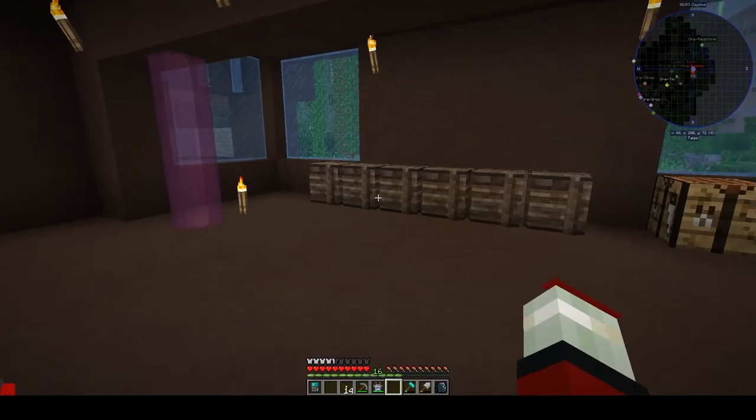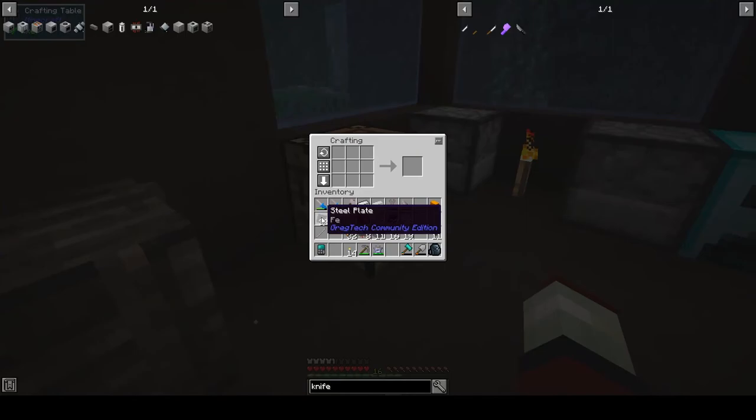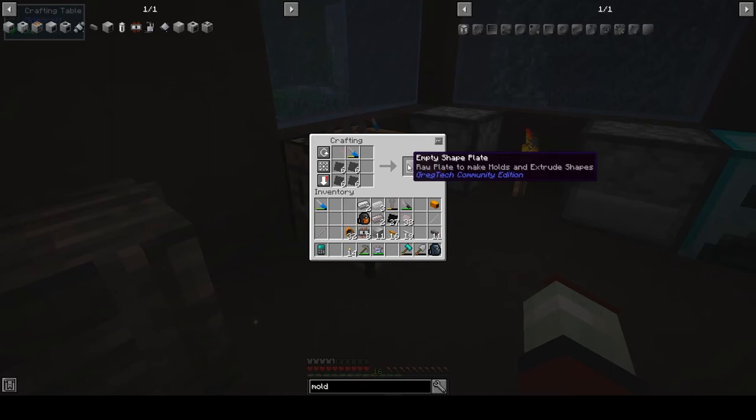And the last thing that I'm going to make is, if I go back to our quest chain, some molds. Now we need empty shape blank, and for that we need steel plates. So in anticipation, I made a little steel plates up. So we need that and that. And just add those in.